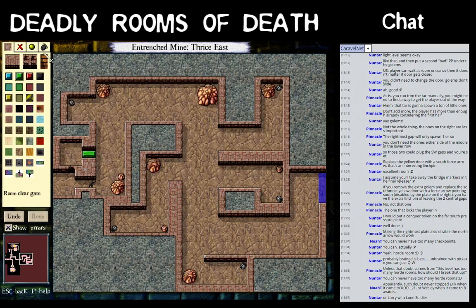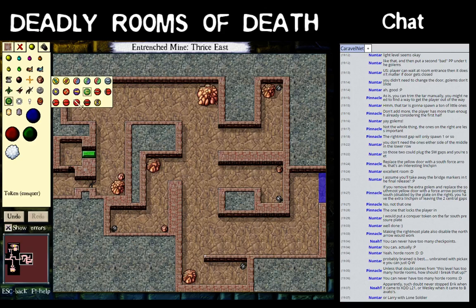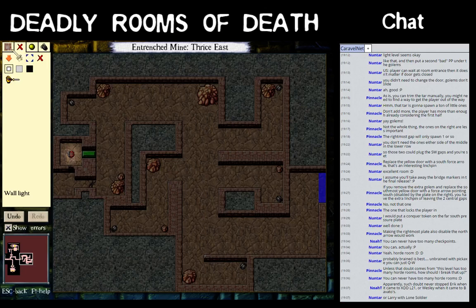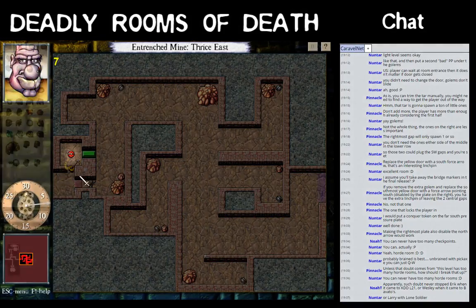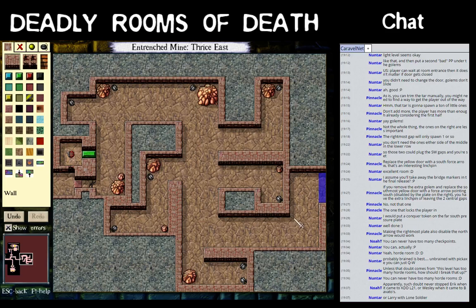Or Larry with Lone Soldier. Wait, no, roach gun doesn't go there. That's a pickaxe goes there. Let's have it glow in the dark. Once again, my friendly little "you're not going anywhere without a pickaxe" system. This is tier 6, so I guess I'm gonna let myself go a little crazy here.